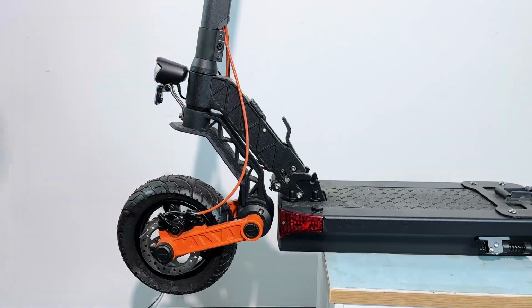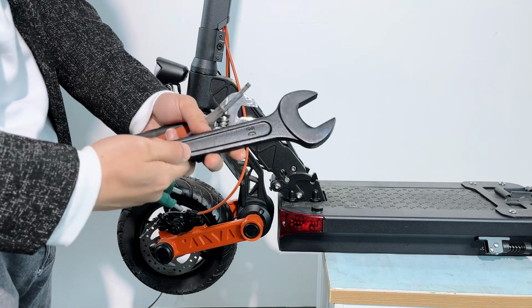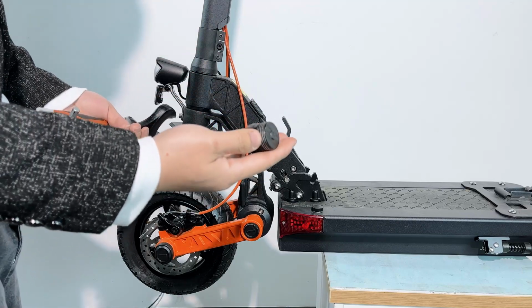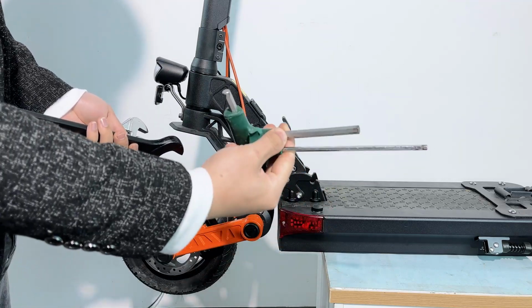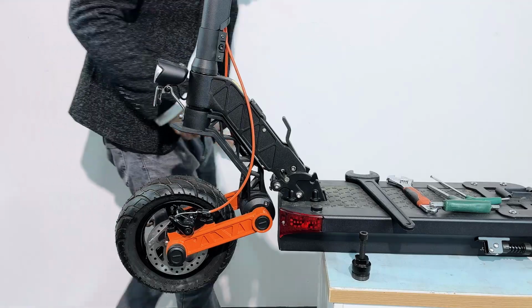Now let's do it. Before you do it, I guess you need to prepare these tools. They have a very huge wrench, 36 millimeters. And this one, you don't have it, but you have to contact the access department, ask them to send you one of this one to remove the front fork, and the Allen screwdriver and this wrench. Alright, the first step is folding the scooter.